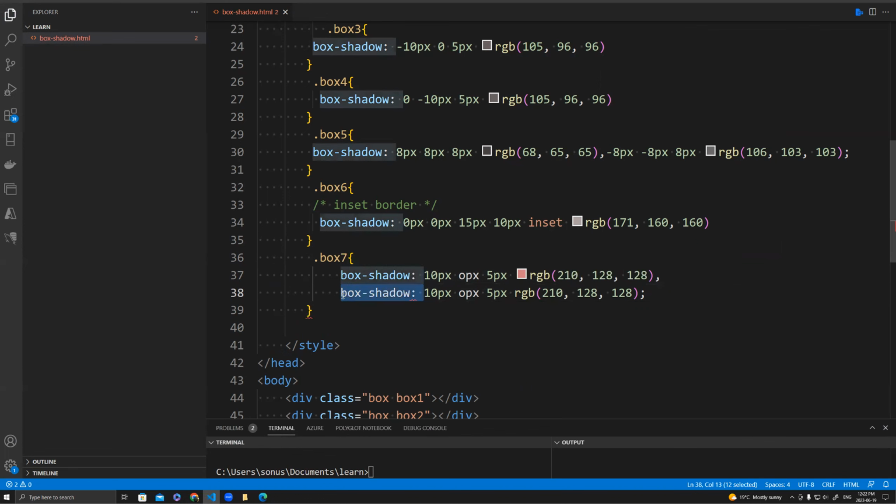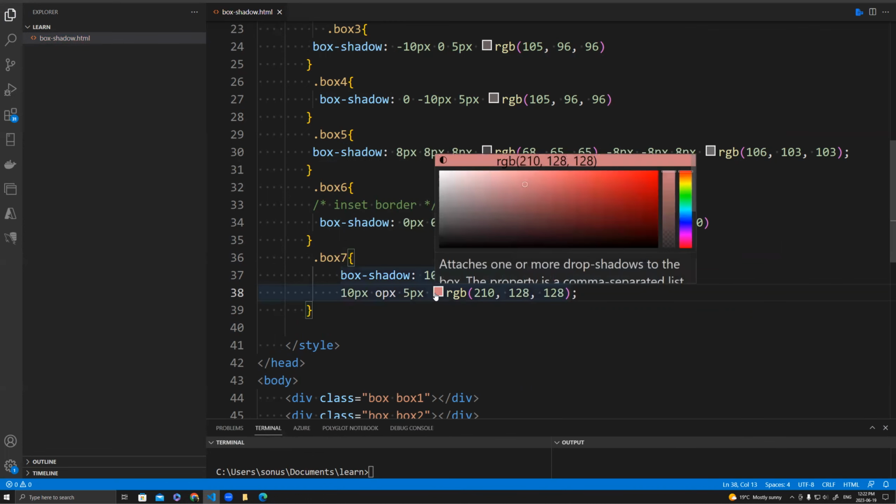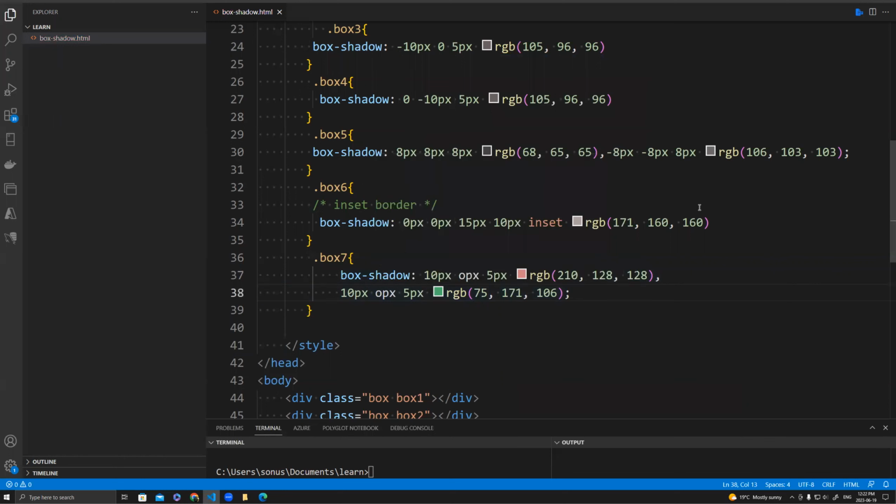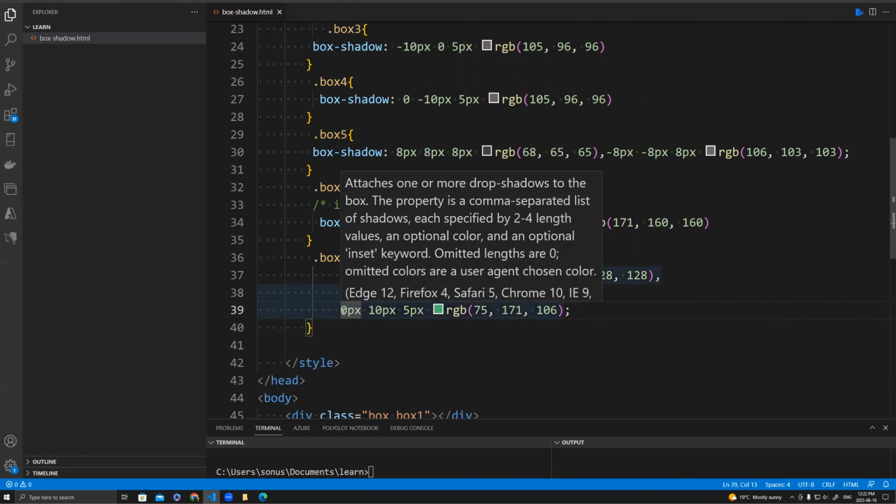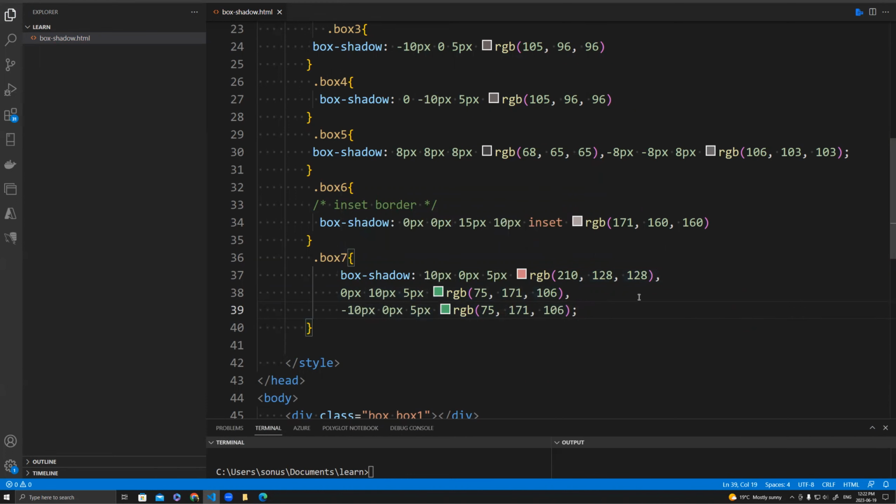And I will be removing this guy so that the next one is somewhere in the green. And then this guy will be, why is it? Oh, okay. I think I pressed O instead of 0. That's the reason. And this I will be having the vertical one as 10 and the horizontal one as 0. And I will copy this guy again and comma, enter. So another one will be the negative 10px, and then this will be 0.